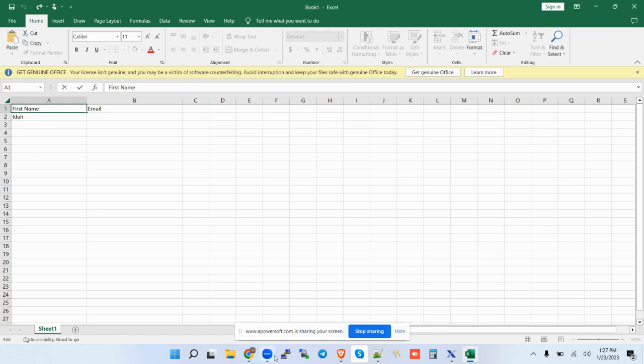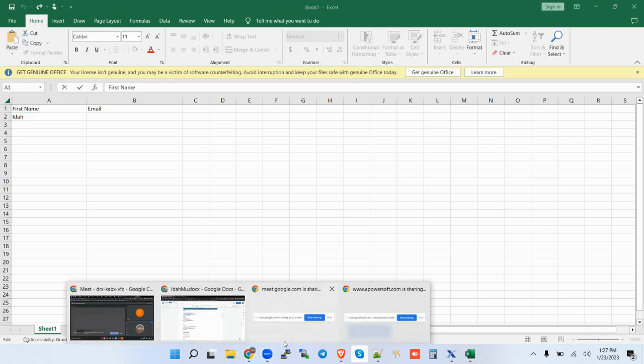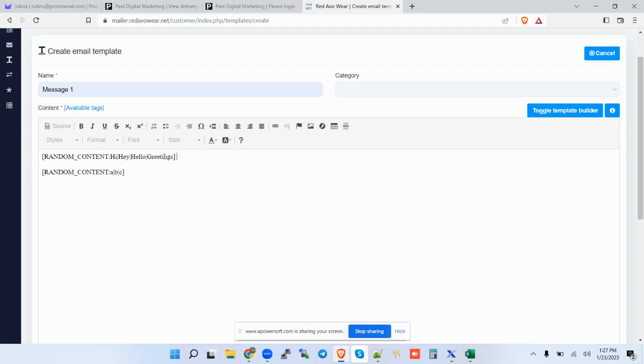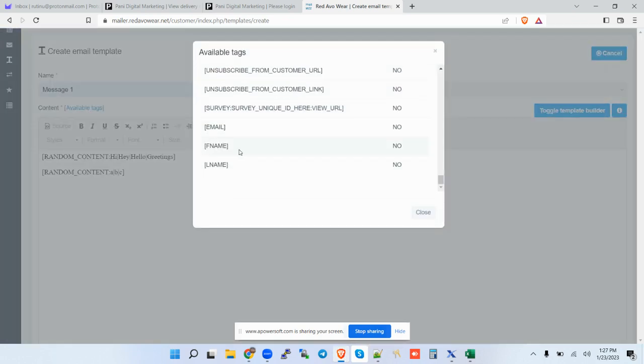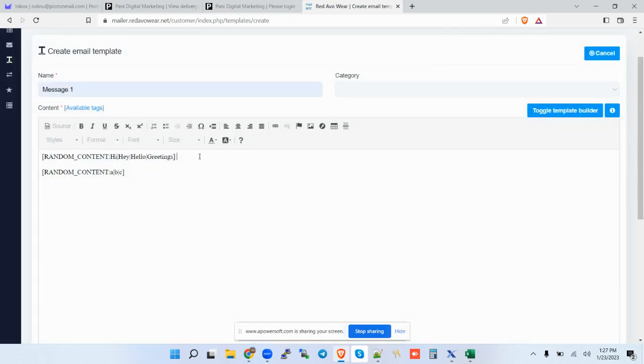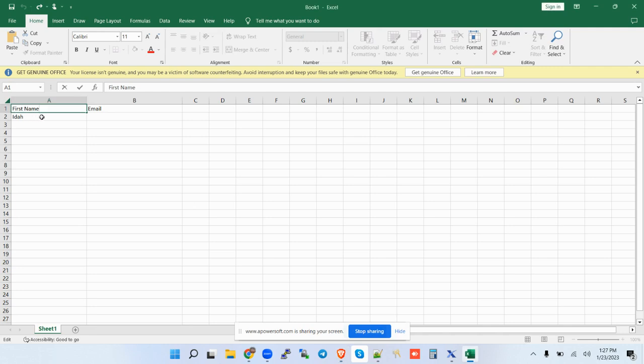When you use something different, this tag here, let me show you, it will not work. You see, it will only work if you use the way I have it here, first name.